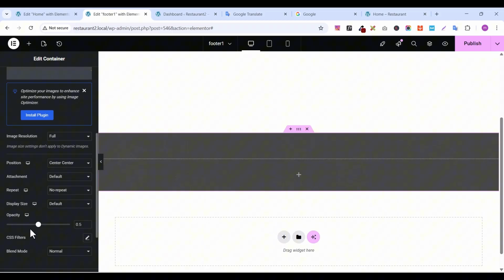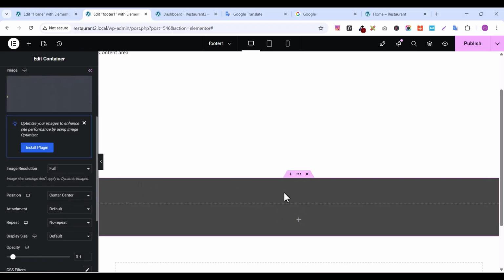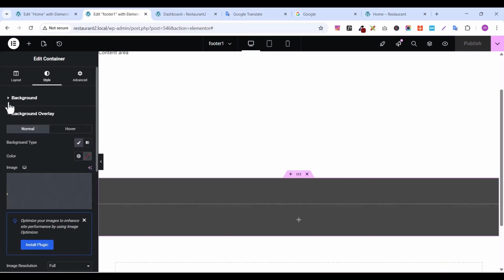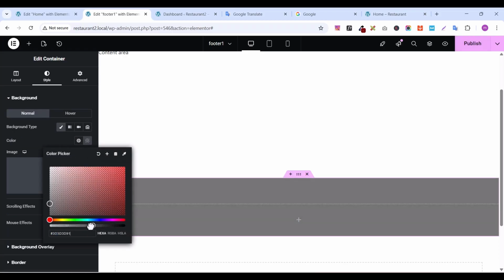Okay, so here we can reduce the opacity to about 1. I think it's okay. So let's publish it. So let's go back to this background again. Okay, it's okay. And this is okay. So let's publish it.